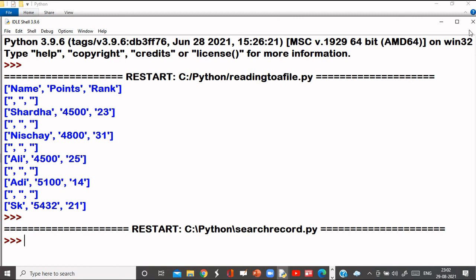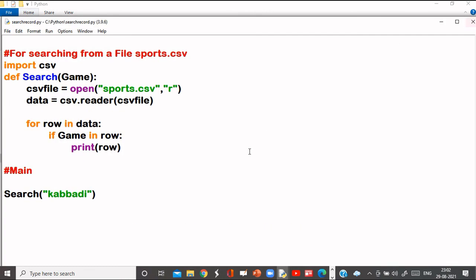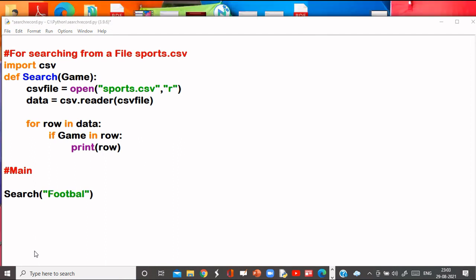There is no record there like kabaddi. So we have to search what the records are. Now see the program.